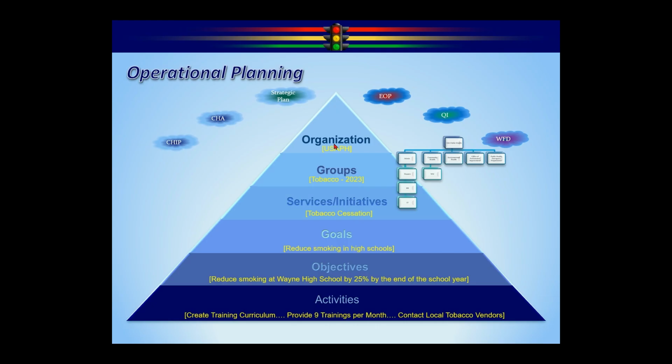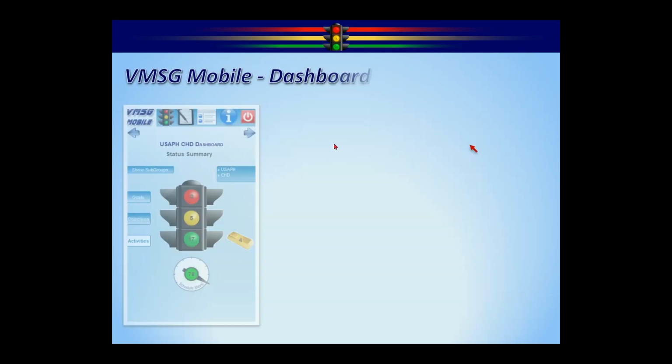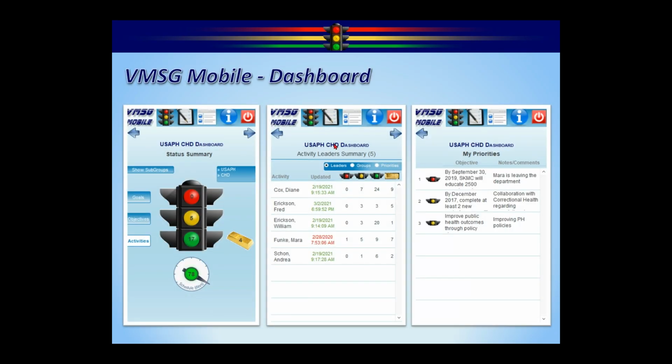Now the dashboard screen, as we kind of mentioned before, is also available on your phone. Just to reiterate, you don't need an app for this. We call it a dynamic app, meaning that it builds the app dynamically in the web browser on your phone. So you use exactly the same link, which is login.vmsgdashboard.com. And then you're going to use exactly the same login credentials. It just knows that it's on a phone. So when it knows it's on a phone, it opens up VMSG mobile for you in the web browser.